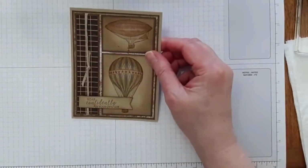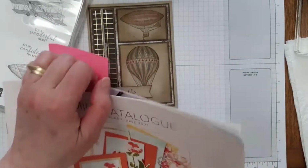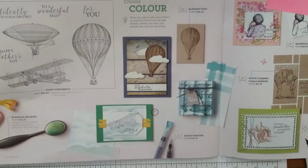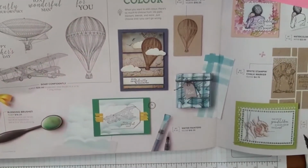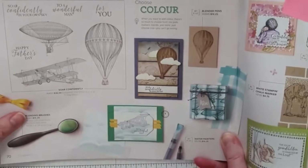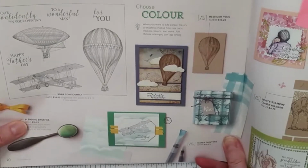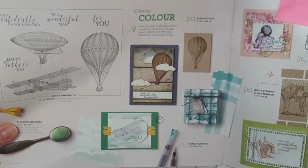So we're using a stamp set called Soar Confidently. This is from the January to June mini catalog. And it's kind of stuck away at the back, so it's not one you may have noticed at first because it is not part of a big suite or anything. This is great though for masculine kinds of cards that you might want to create, and it caught my eye because I'm a person that likes to create vintage masculine cards. So it was one that I got a little bit later on in the ordering period, and this is actually the first time I've used it, but thinking towards Father's Day and masculine birthdays and that kind of thing.